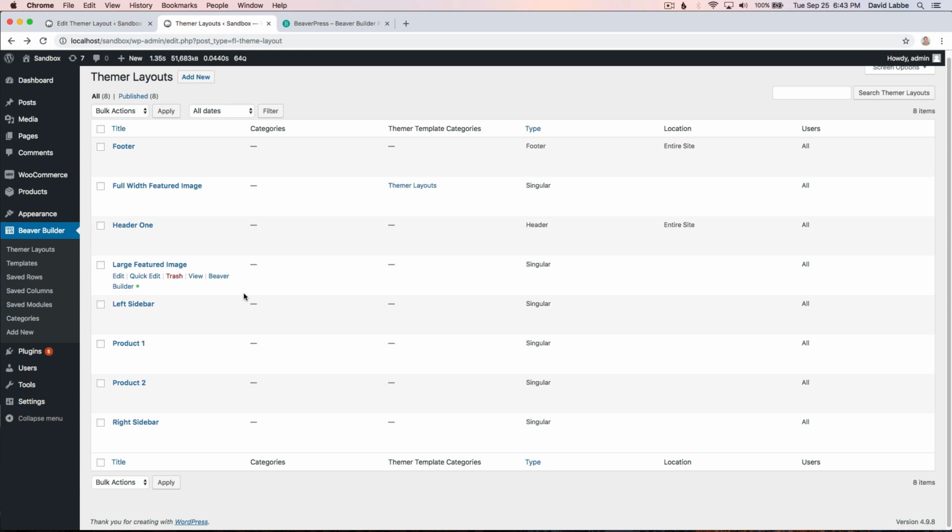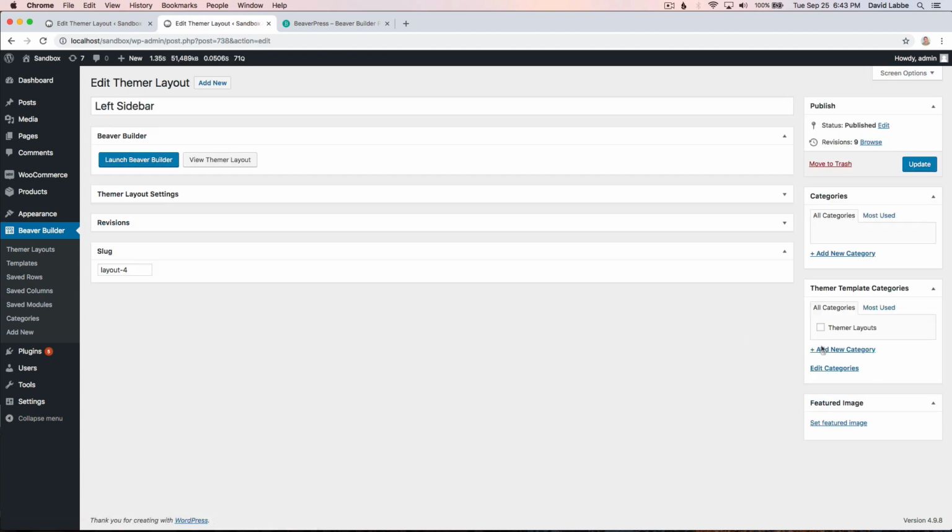Let's choose another layout and make it available as a page template. Let's choose the left sidebar, and we'll create another category. We're going to call this blog layouts.